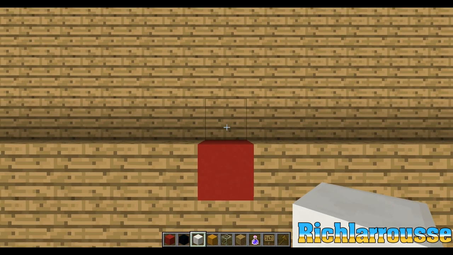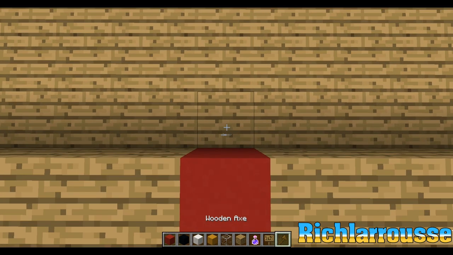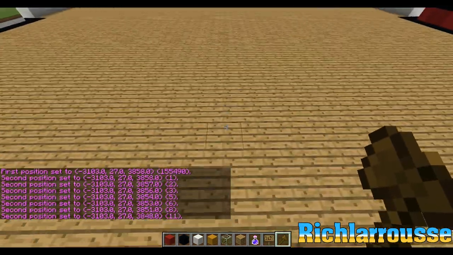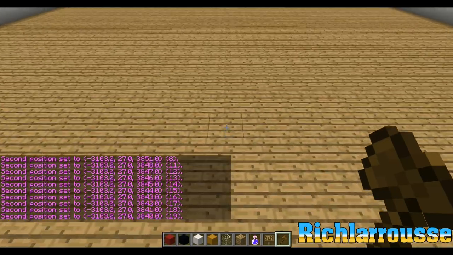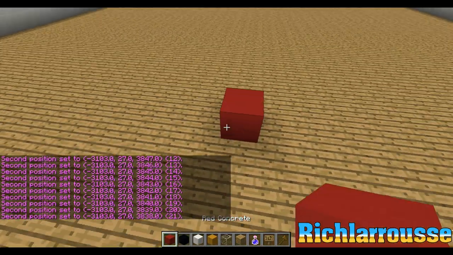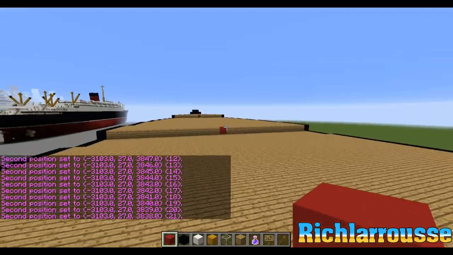So that's one there. And I'll use the measure tool. So there's the first block there. And we're going to count back to 21. So that's 10, 15, 20, and 21. So there's the 21st block there. And I'll put a red block to mark that. So that's the centre. So it's 21 blocks back from that middle section.